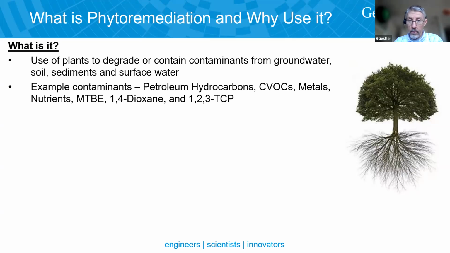Certainly organics such as petroleum hydrocarbons and chlorinated solvents, but also some of the inorganic pollutants such as metals and metalloids, think zinc, cadmium, arsenic. Nutrients can align beautifully: nitrate, ammonium, sulfate. Then into the more recalcitrant compounds that we may encounter such as MTBE, the fuel additive, and then into some of the contaminants of emerging concern. Certainly 1,4-dioxane and 1,2,3-trichloropropane are two that I'll actually be speaking on in this presentation. So it's really across the spectrum of environmental pollutants that we have the potential to effectively apply phytoremediation.